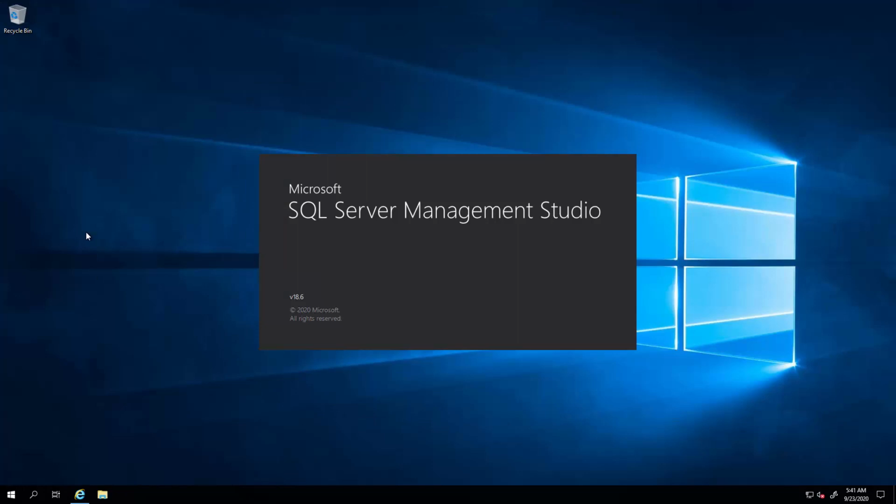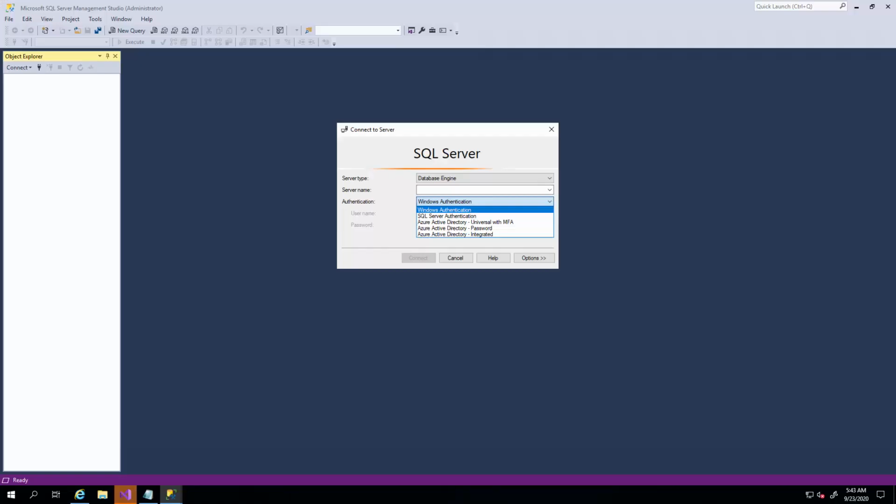Here's SQL Server Management Studio. We'll use this to connect to our Azure SQL database. There are a few ways of connecting to the database engine. Windows authentication if this machine is joined to a Windows AD. SQL Server authentication is what we're going to use for this lab. Other choices, if you have set up an Azure Active Directory admin and your machine is Azure AD joined, then you can do integrated sign-on. Otherwise, you can connect to this SQL Server using your Azure account, or universal with MFA.